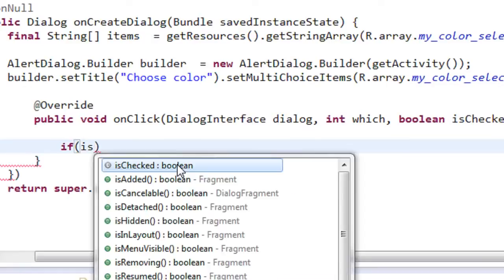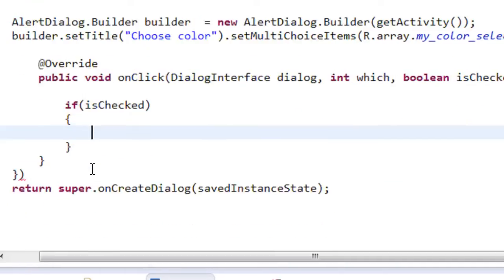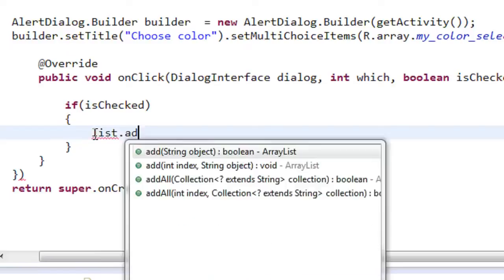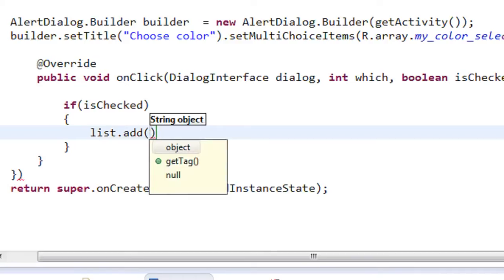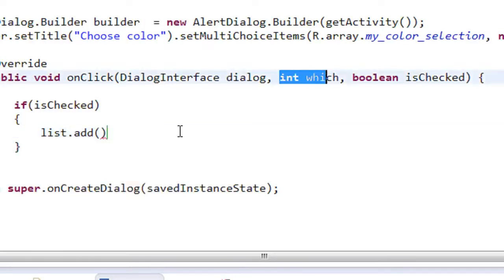So if isChecked, we have to save the selection done by the user. Here I am going to add the name of the selected item into the list. So list dot add, and here we get the selected item index from the variable which.